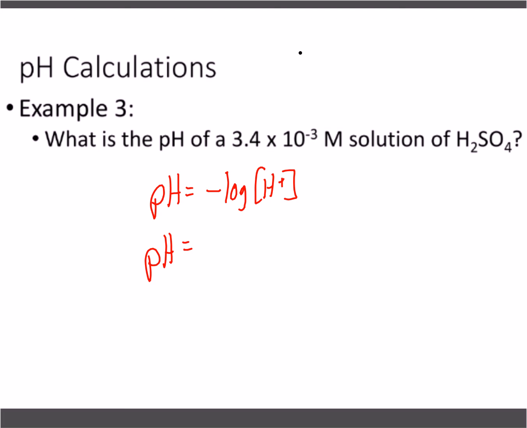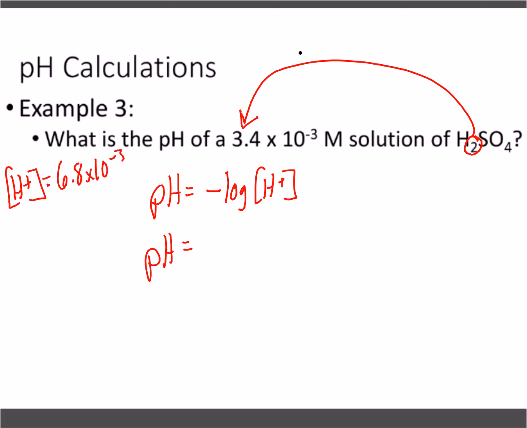Now, writing what's given is kind of a given, right? It's not a step here. Multiply by the number of ions that you have. How many ions do I have here? 2. So I've got to multiply this number out in front by 2. So when I take 3.4 and I multiply by 2, what do I really have? Right. So guys, my hydrogen ion concentration in this problem is actually 6.8 times 10 to the minus 3.